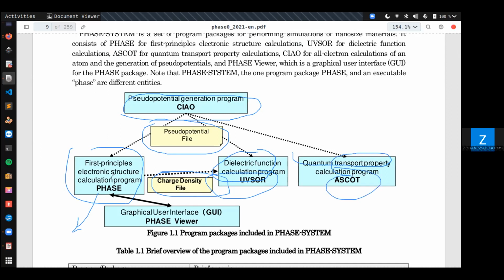And the results of these calculations can be visualized using PHASE Viewer. So today we want to install this PHASE Viewer.